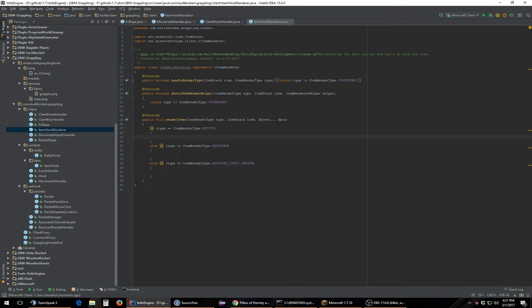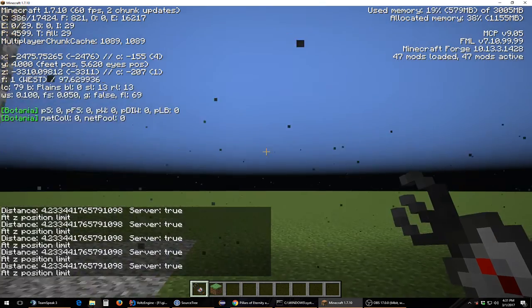I had to render it on the ground, equipped, and then equipped first person. So there will be two renders. Equipped is when you see it either in third person yourself, or you see somebody else holding it. So I have to do handling for other people holding it. This is where a lot of server-side testing is going to come into play. And then equipped first person is when you're in first person.